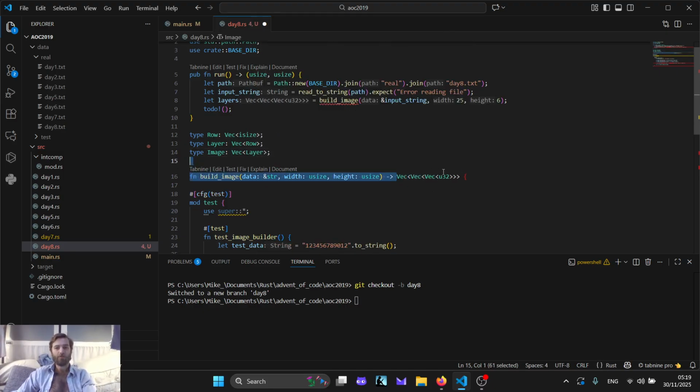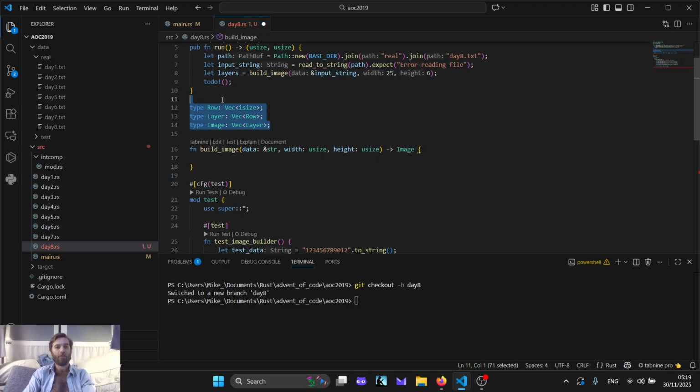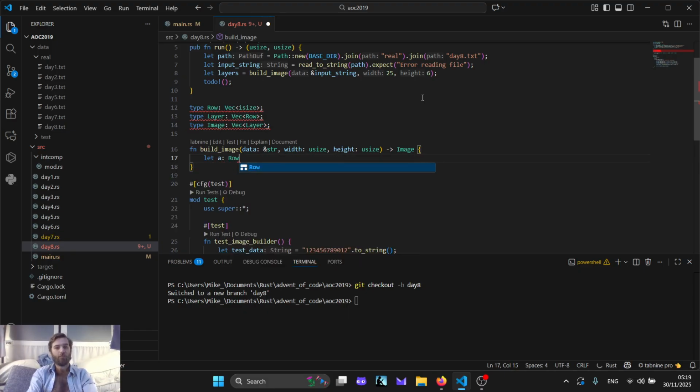Which means this is going to return an Image. Now, these are just aliases, and they behave as per normal. So I could say let a, being a Row, be equal to vec 1, 2, 3, and that would be absolutely fine.